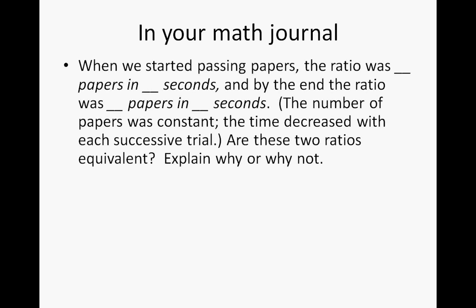All right, so back to your math journal. When we started passing the papers, the ratio was, and you can fill in the blanks, however many papers in however many seconds. And by the end of our trials, the ratio was however many papers in however many seconds. So remember that the number of papers is constant, unless someone left the classroom, but we're going to assume that everybody was present. And hopefully the time decreased with each successive trial, because we got faster as we decided what would work in our passing of papers in and out.